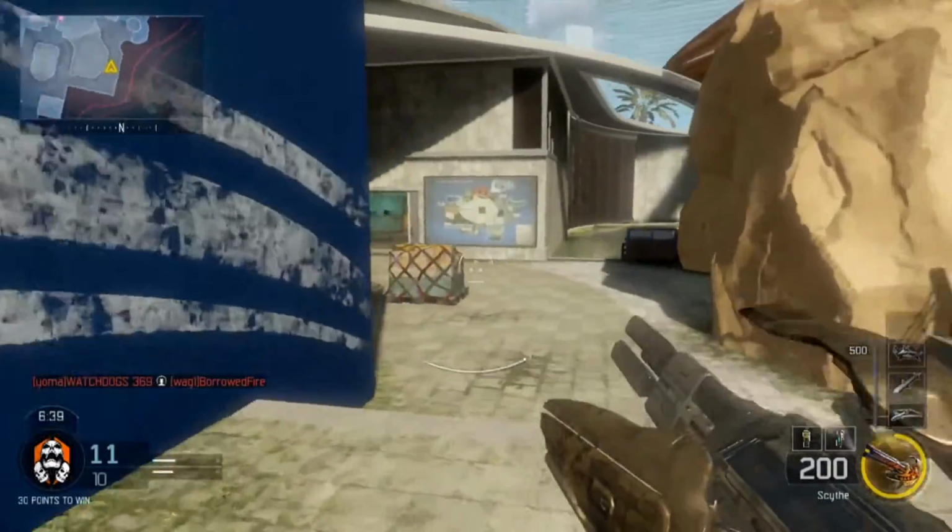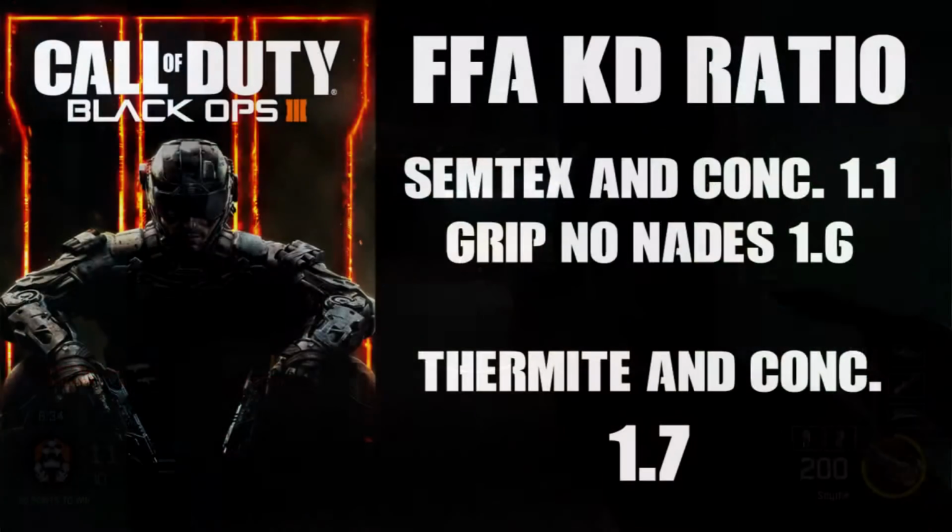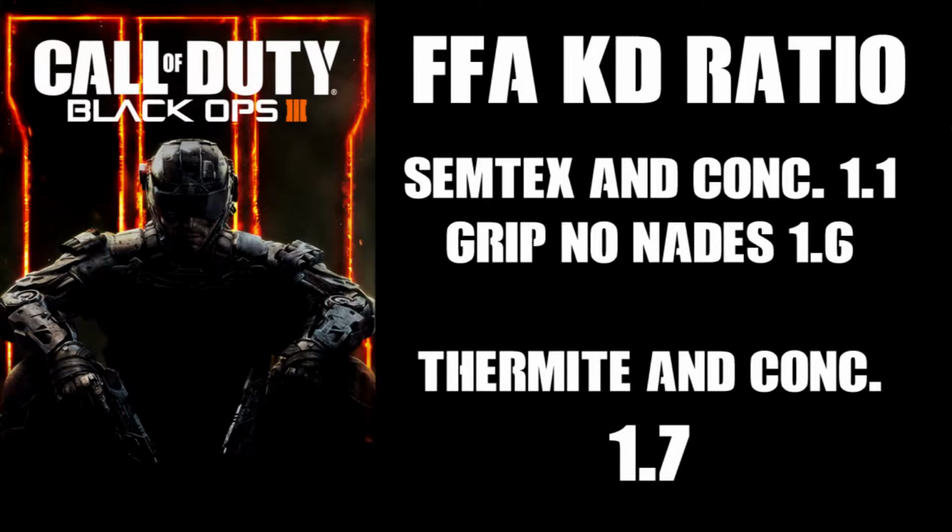Now, let's turn our attention to free-for-all, where the results were a little different. With no foregrip and running Semtex and concussion grenades, my KD ratio was 1.1. When I dropped the Semtex in favour of Thermite, my KD ratio went up to 1.7. But funnily enough, when I dropped the grenades and added the foregrip, my KD ratio went down a fraction to 1.6.